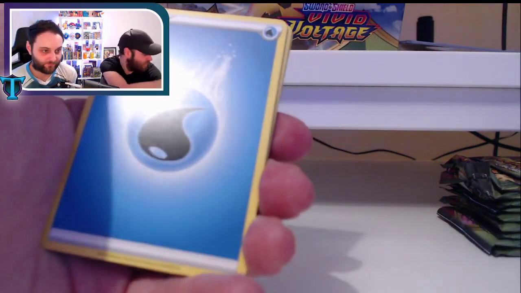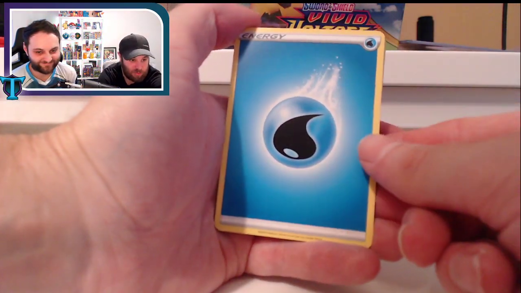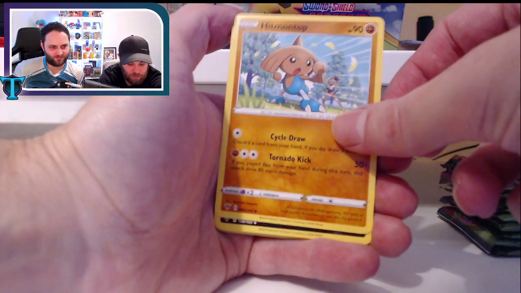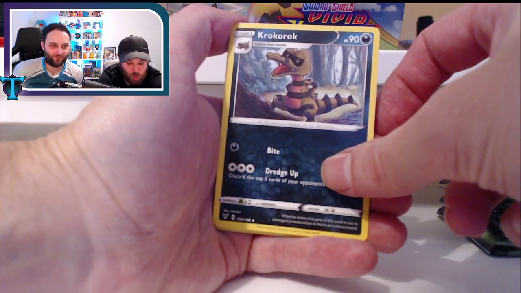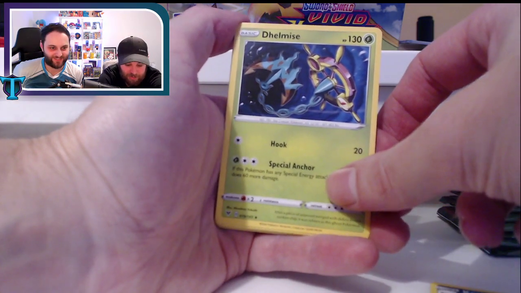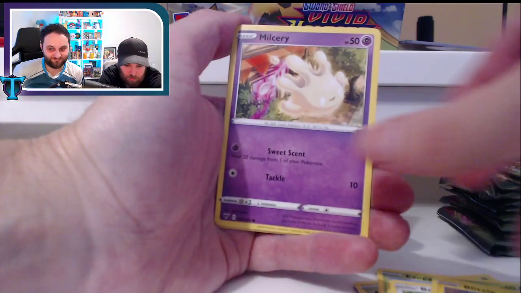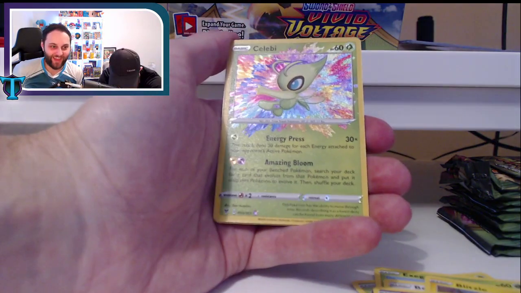Alright, let's get rid of this pack up on the floor. Oh, I didn't do the guess the energy. Maybe we just guess the energy every other one. Alright, water energy. Oh, was that just the Sun and Moon? Yeah, Sun and Moon. Krokorok. Quick peopling. Delmise, Execute, Woobat, Beldum, Blitzel, I like the Blitzel artwork. Oh, what is that? Yes!